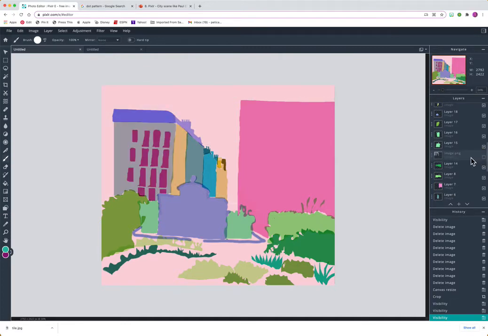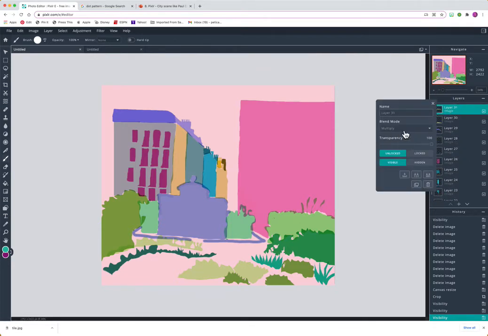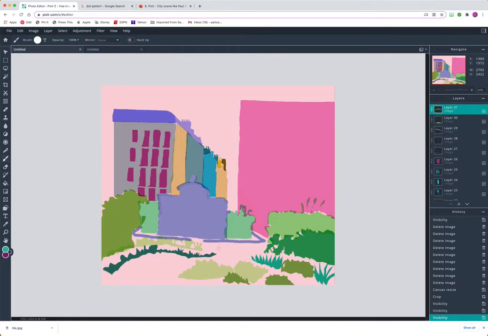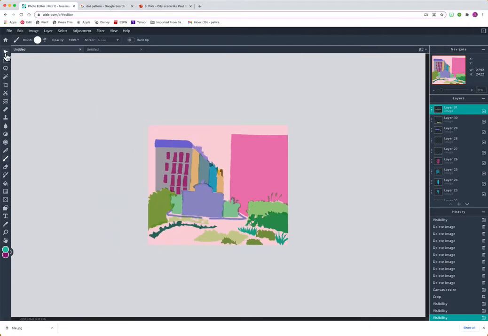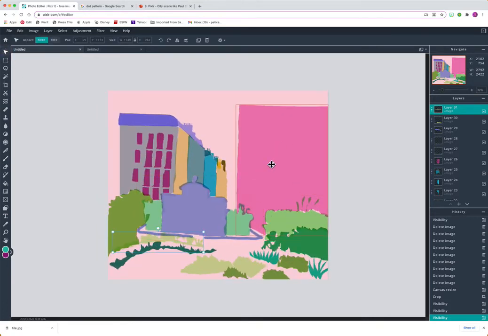You can really start to select areas and fill them in, select and fill them in, and then all of these are set to the multiply mode. So that's why you get this sense of overlap, because these are just hand drawn with a jerky mouse, but I think it's quite effective. These windows need to be done a bit better, and obviously more detail is needed, but you can see where this shape overlaps that pink shape, you've got this overlap of colour. You might like that, you might not.